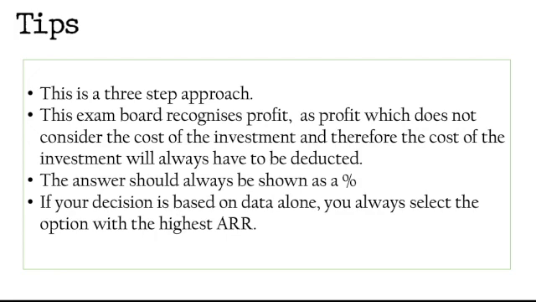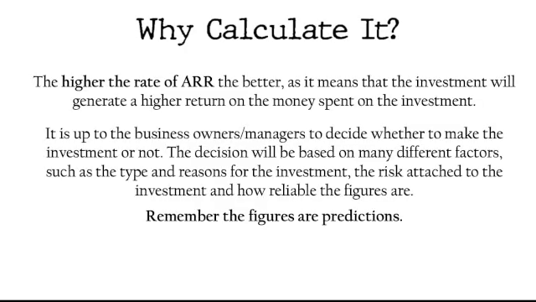The reason I mentioned that last point is because if it's a nine-marker, you cannot just base that on the average rate of return — you'll have to read the rest of the case study and see what other information might be given. These figures are simply predictions, and when reading the case study, you might have qualitative information which might be just as important as this quantitative information. But why calculate it? Because it's a way of planning a decision — a quantitative decision-making tool based on data we have. That data might not always be accurate, but it's possibly better than just going on intuition or a hunch.